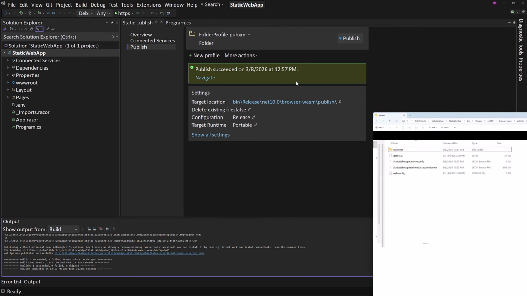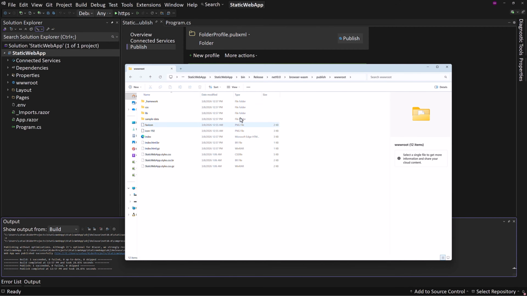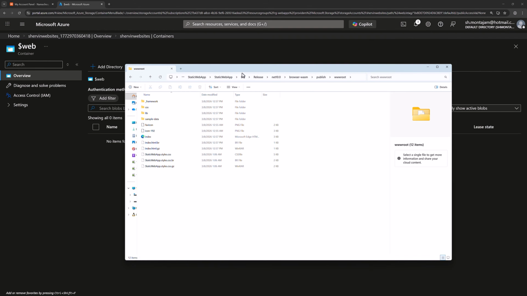Okay, the publish is over, and this is our published files. We need the files which are in the wwwroot folder. And let's go and upload these files to the container.